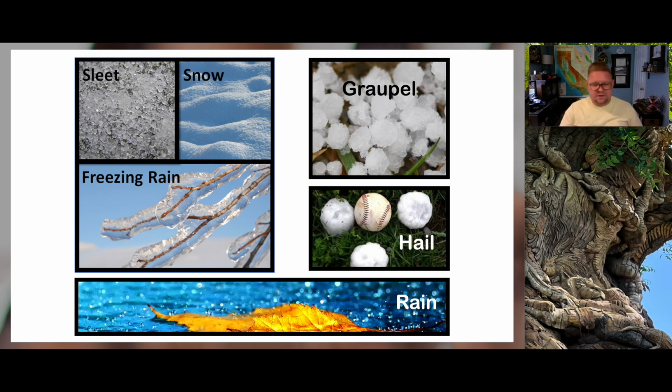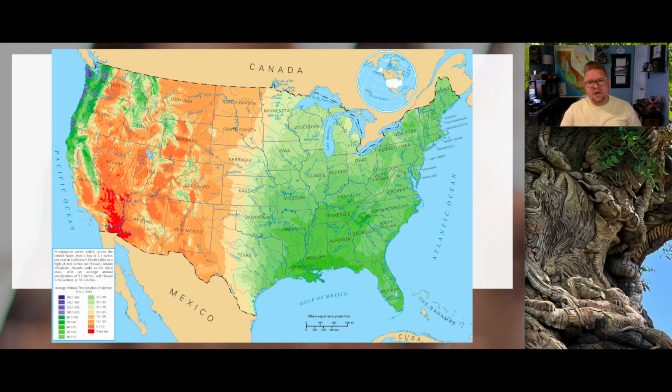So these are things that you definitely have experienced, especially within the last couple of years. Which brings us to this map here. Again, to just kind of put things in perspective, this is a map of mostly North America, but specifically the United States, looking at the average annual precipitation. So we can see which areas receive the most versus the least.